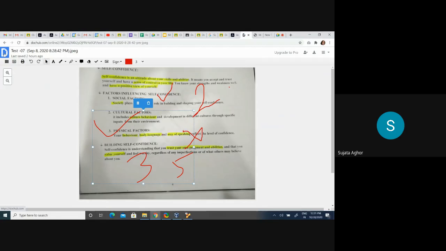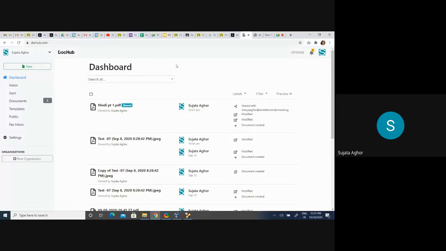This D, you can see in the left top. If you click on that D, it will take you to the dashboard, the main page of DocHub, where you see only those papers which you opened in DocHub. Don't get confused, because if your class has 40 students and the first 20 papers you checked in Adobe Acrobat, and the second set of 20 in DocHub, here you will see only those 20 which you opened in DocHub, not all the class papers. You can search also. The search option is also there.